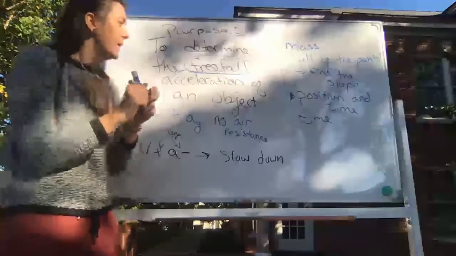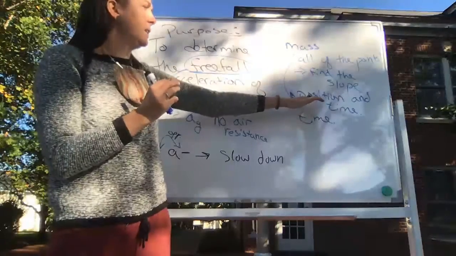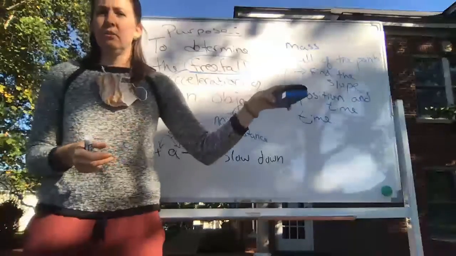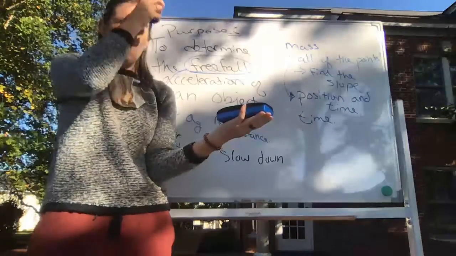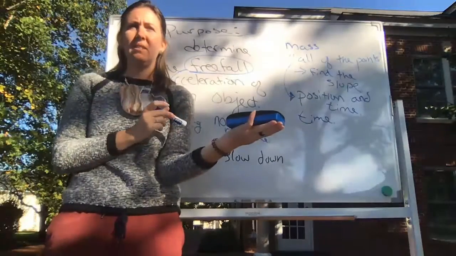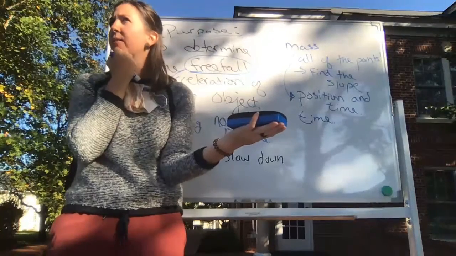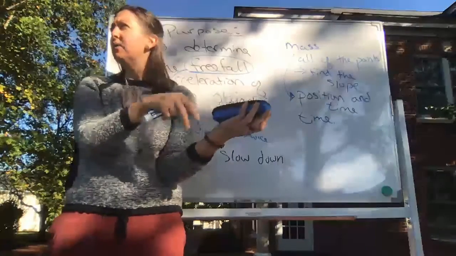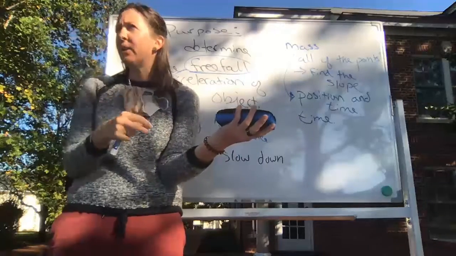Okay, so if we want to find the position and time of our object, let's say this eraser, how are we going to collect this data? A timer. Take a video of it. That's a good one, because with the video, you guys have done video analysis of stuff on the pivot, right? So you could take a video of it.